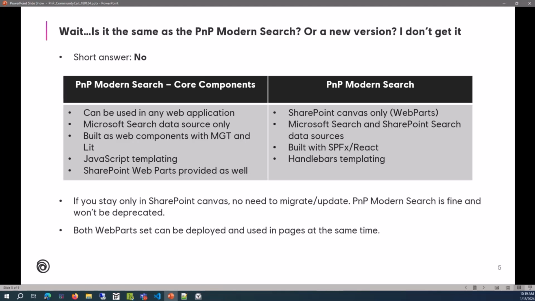And basically, if you are only in SharePoint and only need to build search experiences in SharePoint, you don't need to upgrade. PnP Modern Search is fine and it won't be deprecated, so you can use it. And we do provide SharePoint web parts for core components as well, and you can use them in the same page, in the same tenant, along the PnP Modern Search web parts.